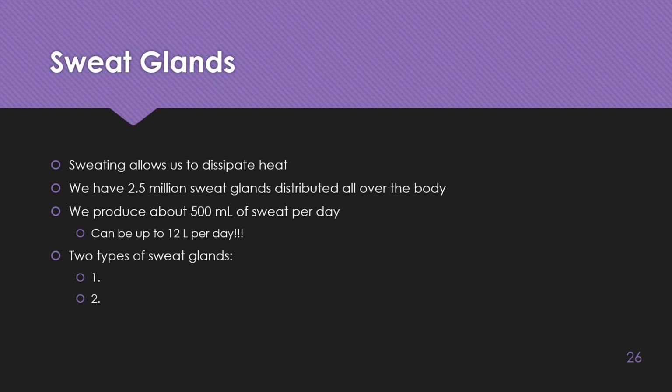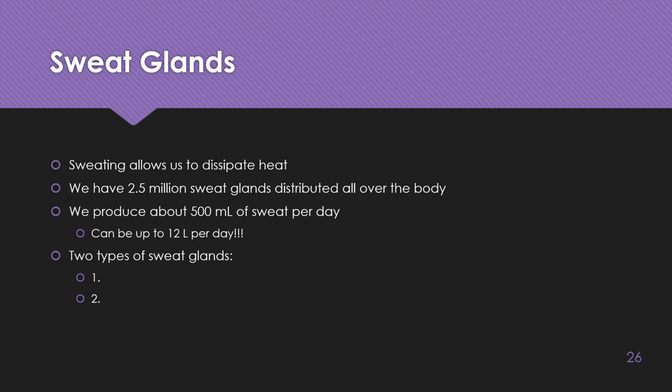Two types of sweat glands that we have. We have eccrine sweat glands. These are far more numerous in nature. They're located all over the body, and they're more related to exercise. So our eccrine sweat glands are going to be activated during an exercise bout. They're very important for us in terms of thermoregulation, for maintaining our body temperature.